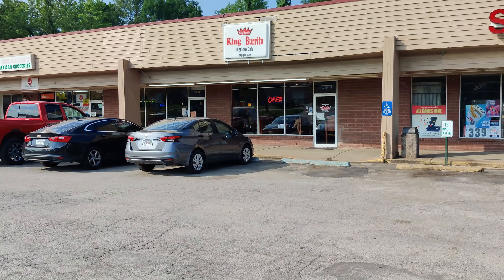It's at the corner of Midland and Link Road. It's called the King Burrito, and it's a full-service Mexican restaurant. They got a breakfast menu. They open at 8 a.m., and I went there and got a breakfast burrito. They do have more than just breakfast burritos on their menu.